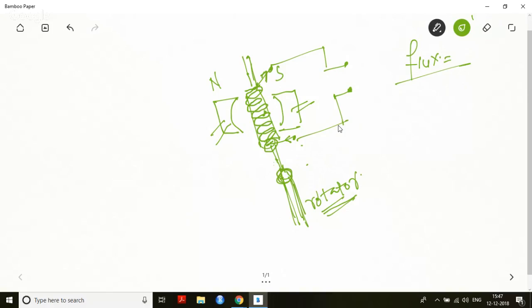How do we apply electromagnetic induction here? We know that a changing or varying magnetic field will be able to create EMF around the two sides of the coil. Here, instead of changing the magnitude, I am rotating it so that the direction at each point of the conductor changes. As the direction of the magnetic field created by the poles changes on each point of the conductor, due to change in flux, EMF would be generated. Due to that EMF, the current would be generated in the circuit, and that current would be received outside and utilized for different purposes. So that is how it is.